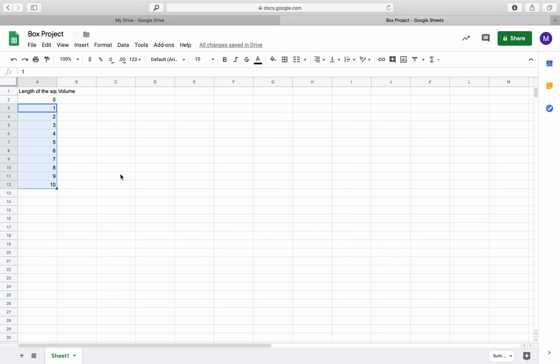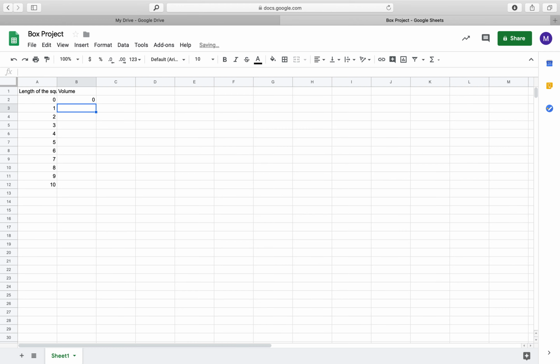Pretty easy. Now the volumes you're going to have to calculate. There is a way, if you set up a formula for it, to calculate on the spreadsheet, but I'm not going to show you that in this video. If you know how to do that, you are welcome to do it. We'll just calculate the volume. So if you don't cut out a square, then you don't have a box. It's just flat. So the volume will be 0. The dimensions would be 0 by 20 by 20, which has a volume of 0.